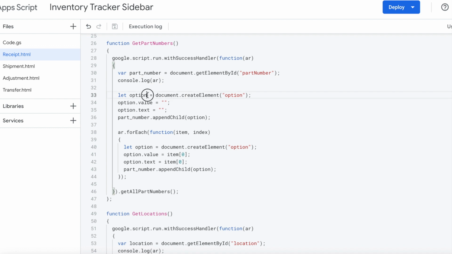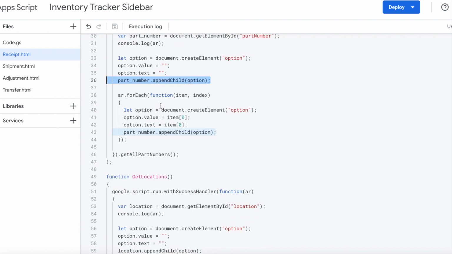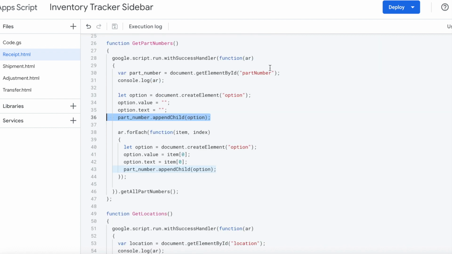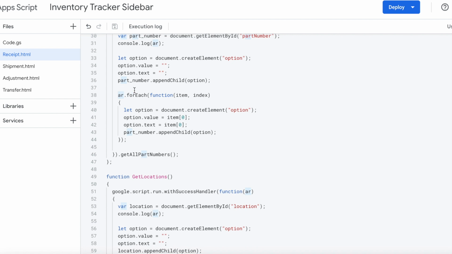I am creating an option object. I'm setting the first one as blank, adding it on, and that's just so when the form pulls up, the first option is going to be blank. It kind of forces the user to select then. And then from there, I'm taking the array that's coming back, all my part numbers, doing a for each, looping through.